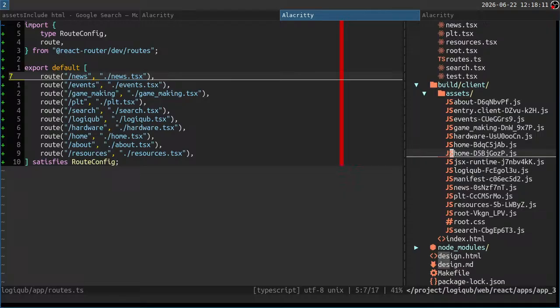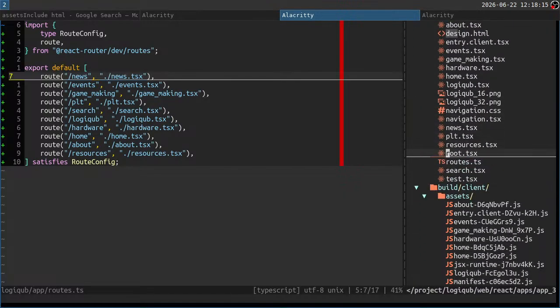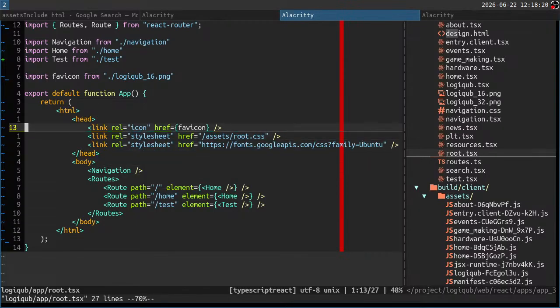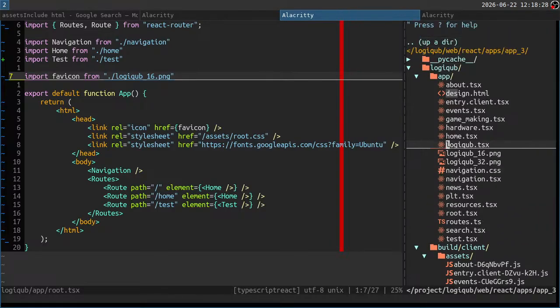Where is the PNG? Here. In the root. How do I do it? I import it directly. So are you telling me that I should do the same?